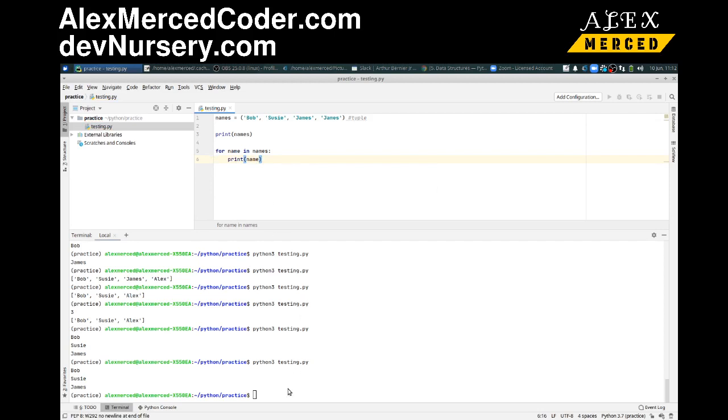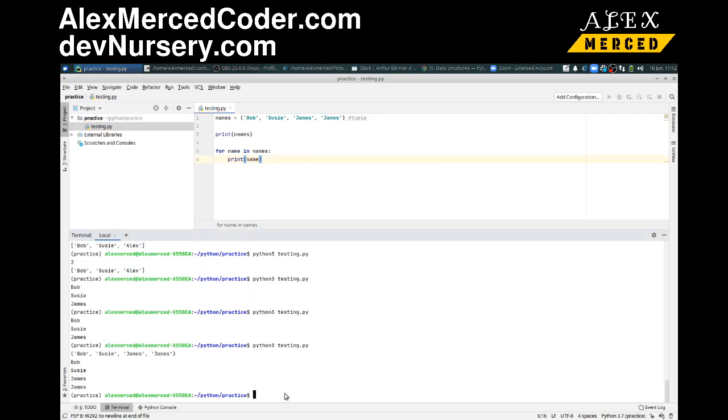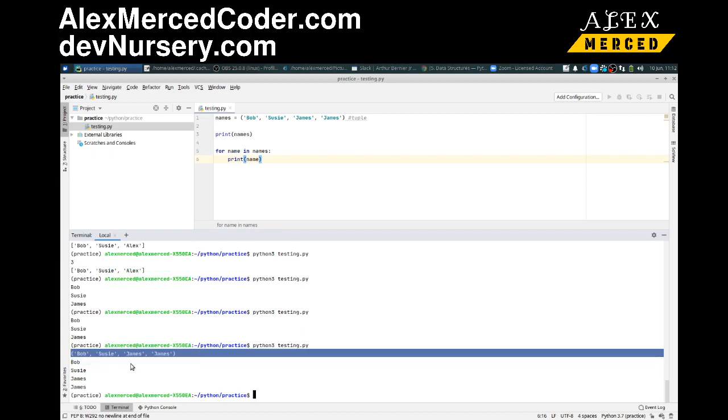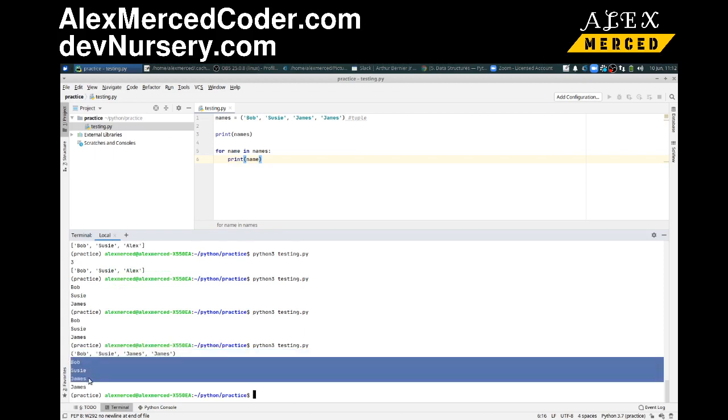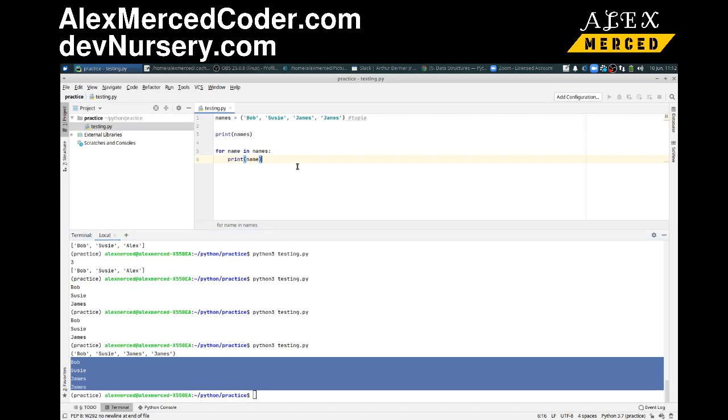So first let's show you that that works before I show you what doesn't work. Okay, you see here, we have the tuple with the duplicates. See where we print out the values in the tuple. That all works fine, but that's what happens when I try to change one of them. So let's try to change the duplicate of James. We'll say names at the 3rd index, which would be 2, equals hello.